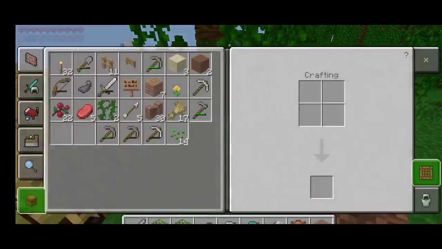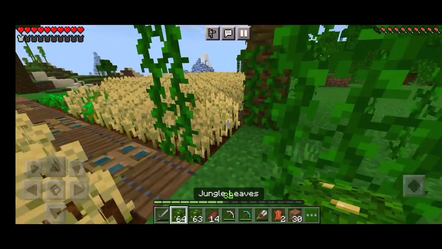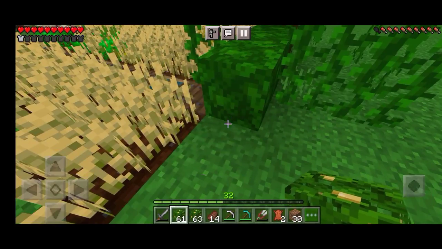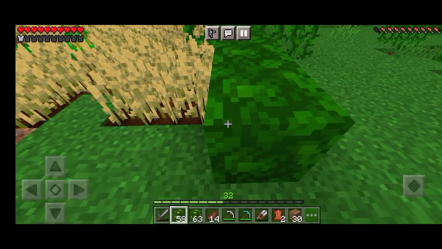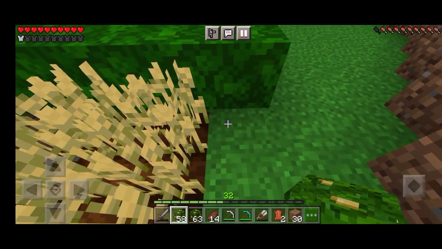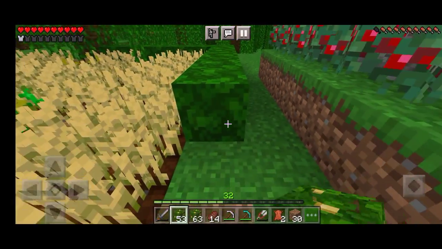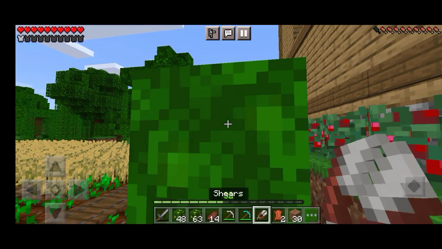Now we have to cover this. So I have enough leaves, and I'm using these leaves now to make a fence. I think it will work. I want to cover all over. I guess we're going to make a double, like another layer of leaves, like that.